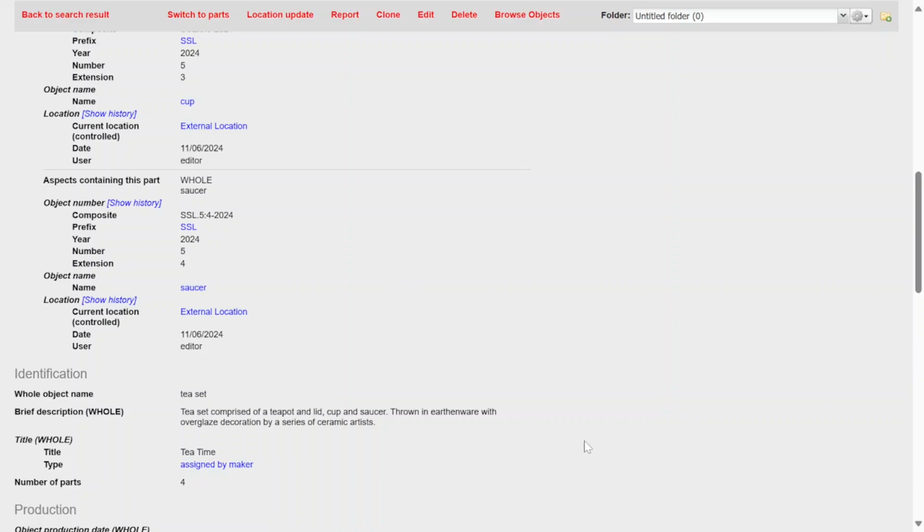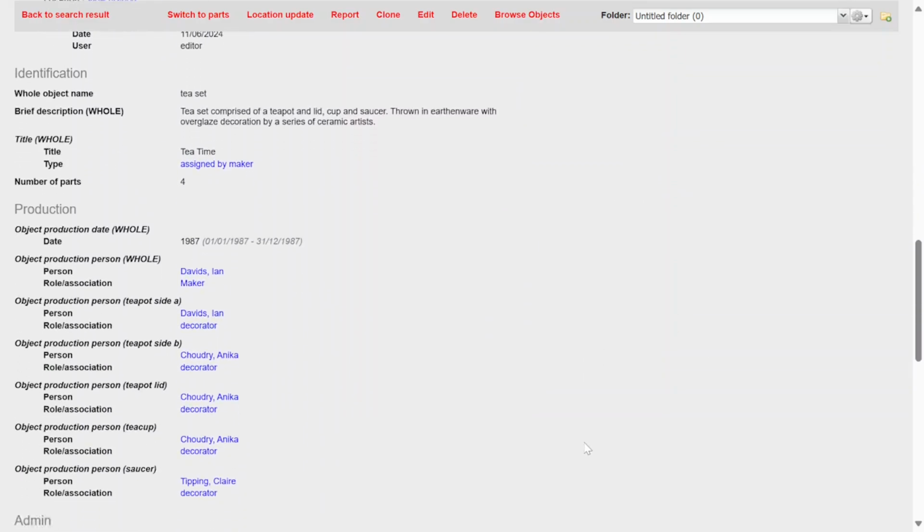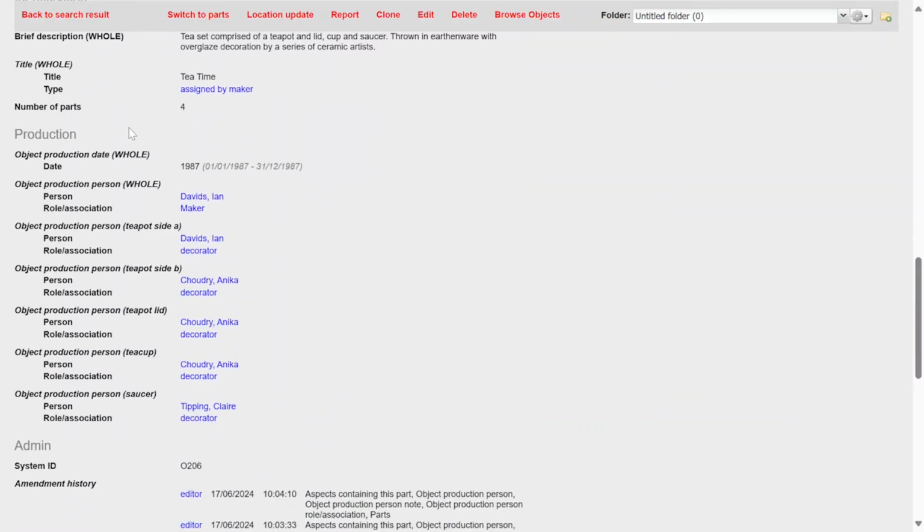If I now scroll down further, we can see we have our production section, and we can see quite clearly who's done what to which aspect. So we have a series of whole aspected pieces of information. So the production dates applying to the whole aspect here, and as we recorded earlier, Ian Davids as the maker of the whole aspect, i.e. all of the parts, the whole record.